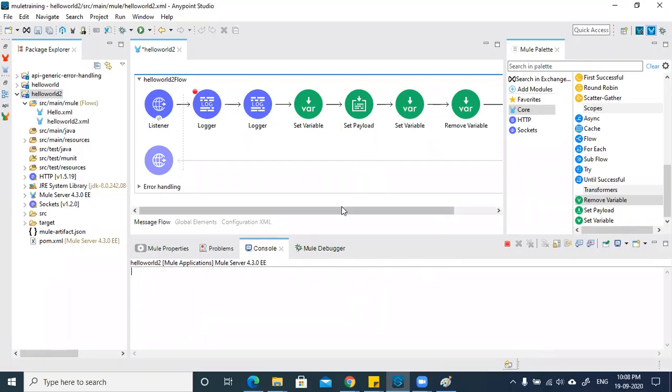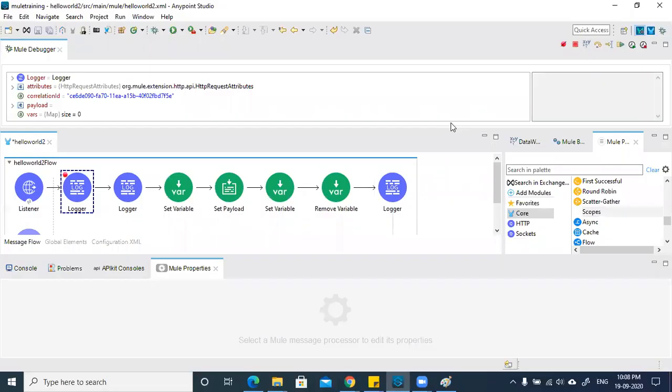So I don't need to stop and start the application again. Let's send one more request here. On the very first component, the second component will be over here.